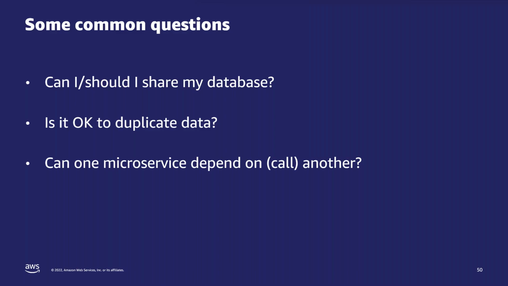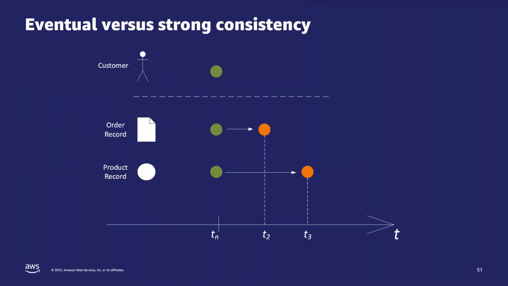Now, the database questions are at heart associated with eventual versus strong consistency. So let's take a look at what we mean here. Not every microservice has to know everything about the models within the other microservices at all times, right? Instead, they may simply need to eventually know some of the things. If you look at the time graph on the slide, the column of green dots demonstrates strong consistency. Eventual consistency is different. That's the staggered orange colored dots. It means that the data will be consistent eventually. There'll be some time before all of the other systems understand that data.